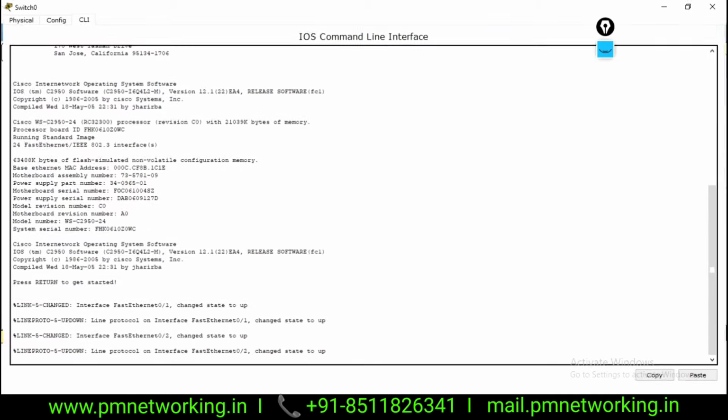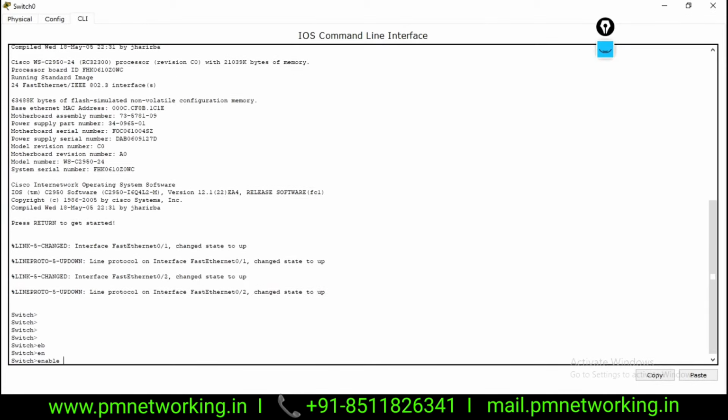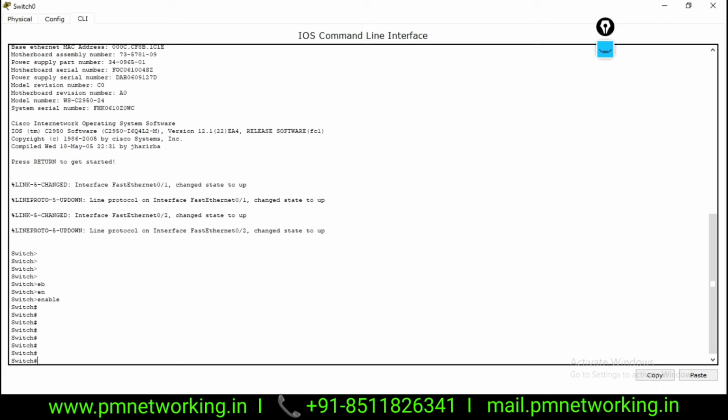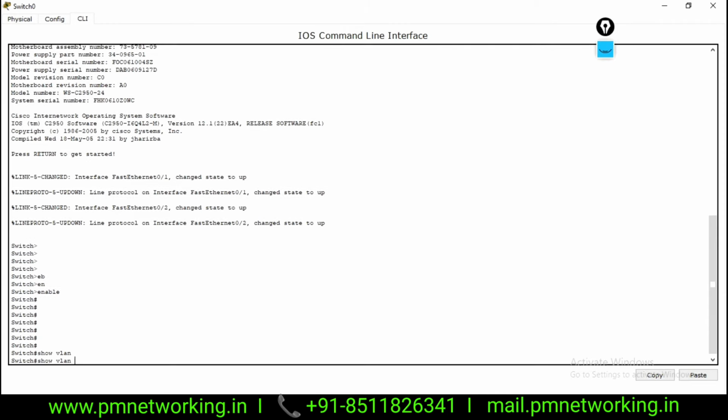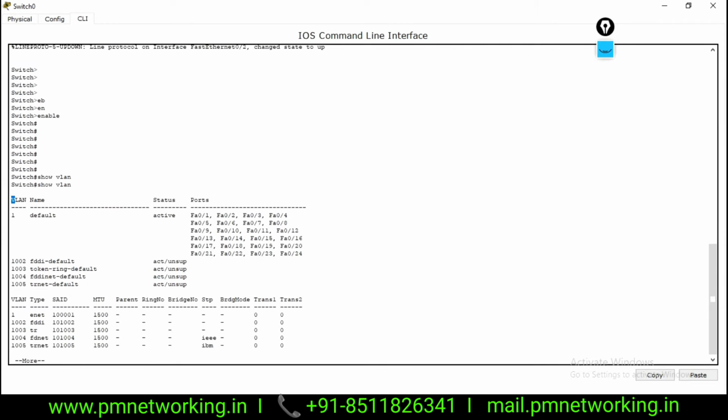Now, this is switch number 1. Enable. See, this is a fresh new switch. I have not configured anything on this. Use the command show VLANs or show VLAN brief. You can use any command. By default, on this switch, some VLANs are created. VLAN number 1 default, from 1002 till 1005, FDDI, token ring, FDDI net. So these four VLANs are by default used. We will not delete them or use them. Apart from it, we can create any VLAN. And as I told you, all the interfaces of the switch will be in VLAN 1.